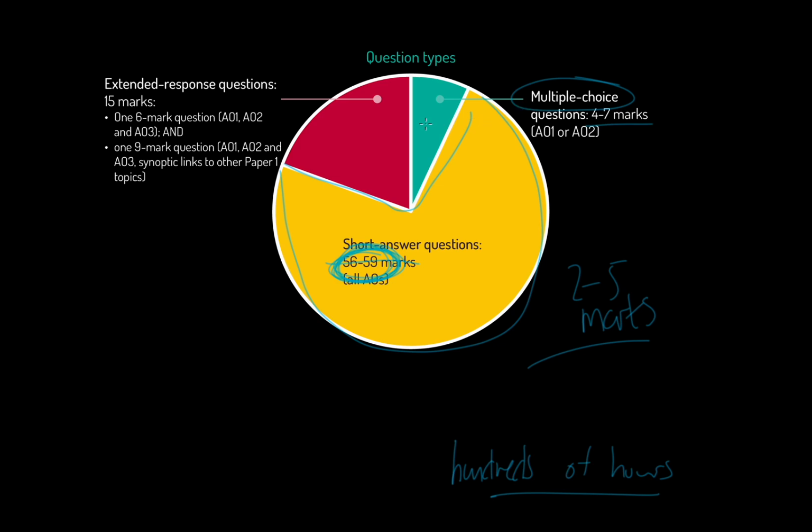And finally, folks, even though it looks like a relatively small red chunk, remind yourself that your students are going to do 15 marks worth of 6 mark and 9 mark questions. In fact, on Paper 1, they're going to get 1 times 6 mark question, and 1 times 9 mark question. And it's important to remember that this is not all AO3. Actually, a 6 marker and a 9 marker have AO1, AO2 and AO3, and you can see that in the descriptions here.